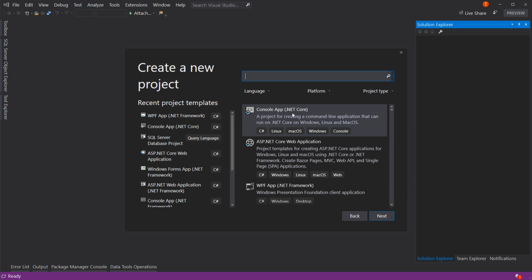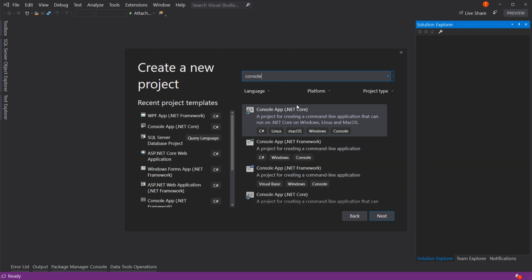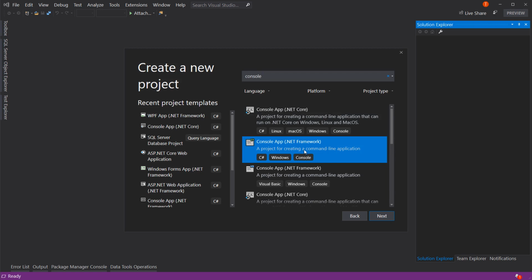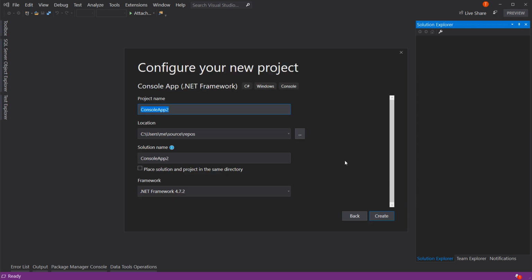But for right now, there's not a need to, because the code we write here will work the same no matter where we use it, whether it's .NET Core, .NET Framework, or even mobile applications. So what we're going to look for is a console application, but with the .NET Framework. See the .NET Framework in parentheses? That's the one we'll use. We'll hit Next, and we'll call this Inheritance Demo.